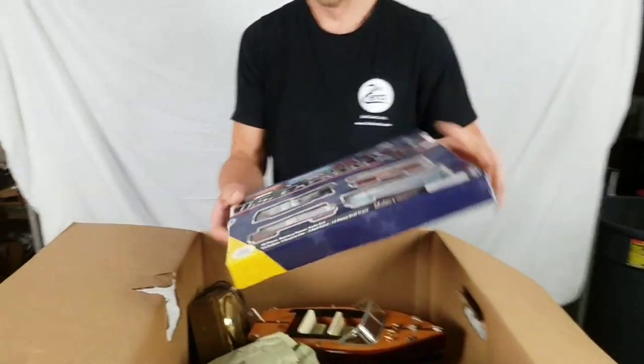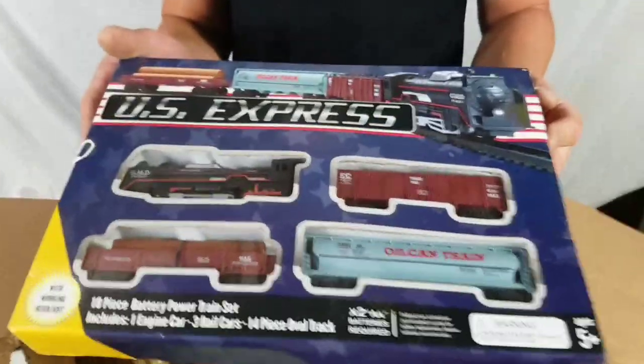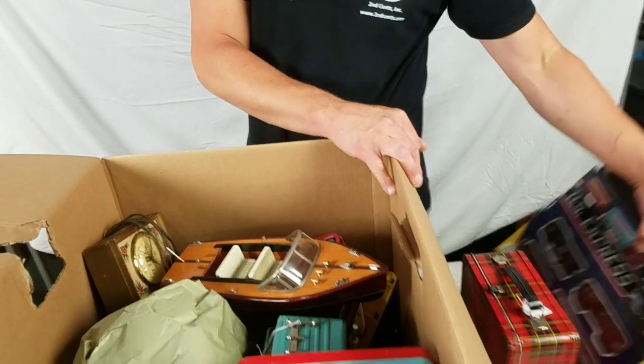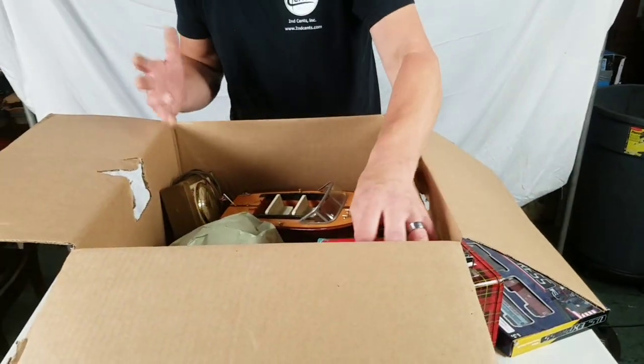Look at this. Little train. The U.S. Express. That's a good one for a little kid. Starting off his first train set. Man, I'm so excited. Look at this.